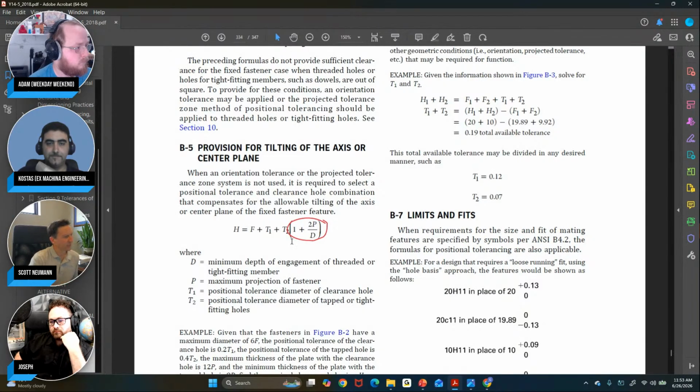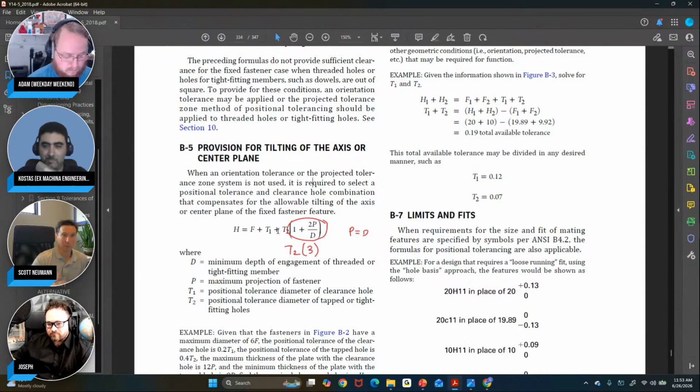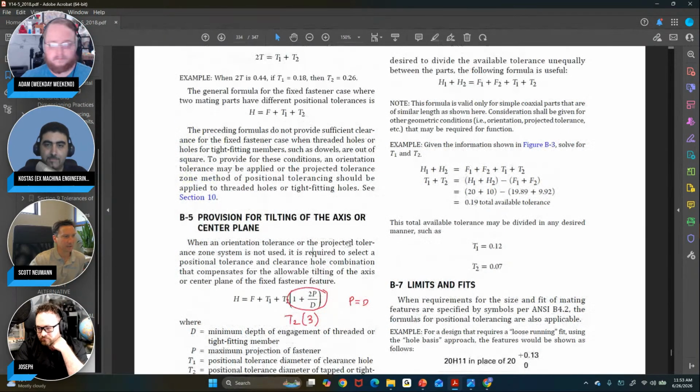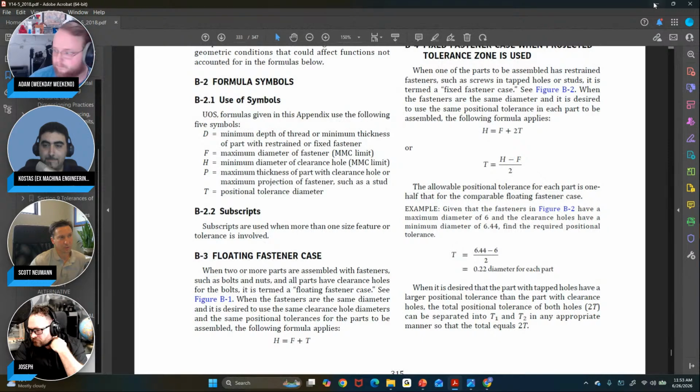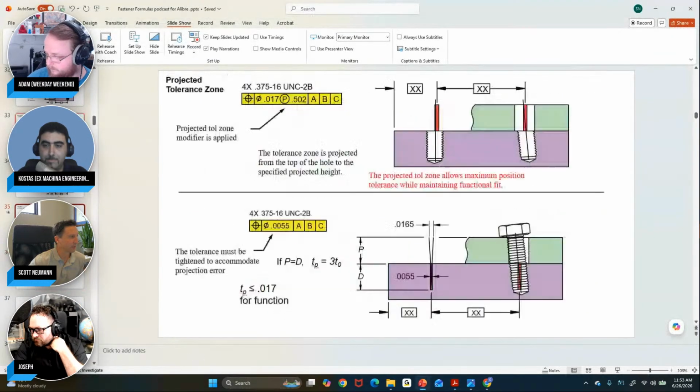And I was like, yeah, why should we use a projected tolerance zone if we could just reduce the tolerance a little bit? And I was like, all right, reduce the tolerance a little bit. But what if P equals D, like my example? And then it became, if you plug in P equals D, T2 becomes a 3 times multiplier. I'm like, oh my gosh, 3 times the tolerance? I can't account for that type of reduction in tolerance. So it was like, use the projected tolerance zone modifier. That just proved it to me. I'm like, yeah, this is not a good formula, not using this. Make this simple on everybody. So it is a very clever fix.